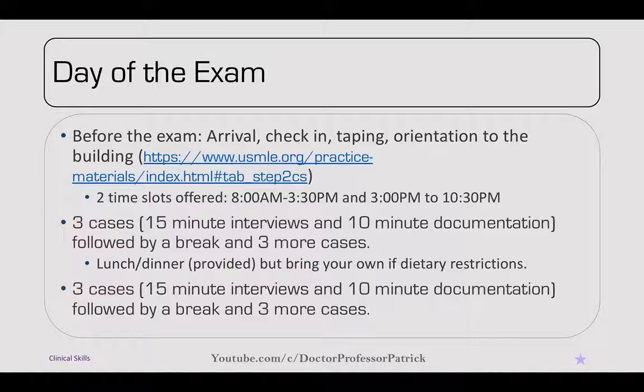So if you're too nervous and you're worried about remembering all those different things, you can actually watch the video that they'll show you before you get to the site. And you'll have 2 time slots that you can get there. It's either an 8 a.m., so an early morning one, until about 3:30 p.m., and a 3 p.m. to 10:30 p.m. for the night owls. And they try and make it so that the morning group is finishing as the afternoon group is already locked into the building, so that there's no cross-pollination, so to say, about the different cases.